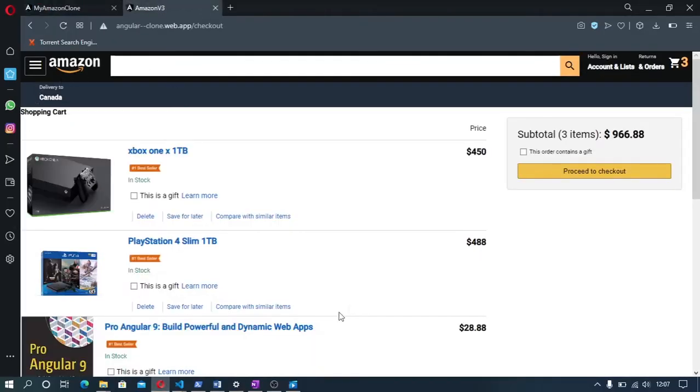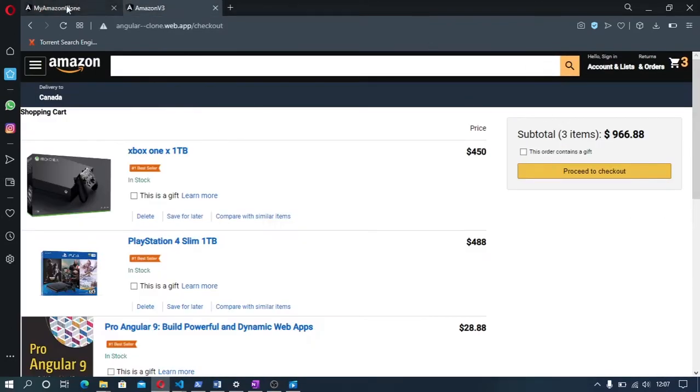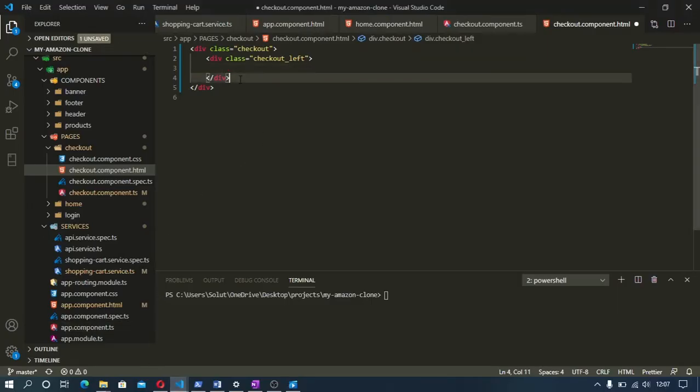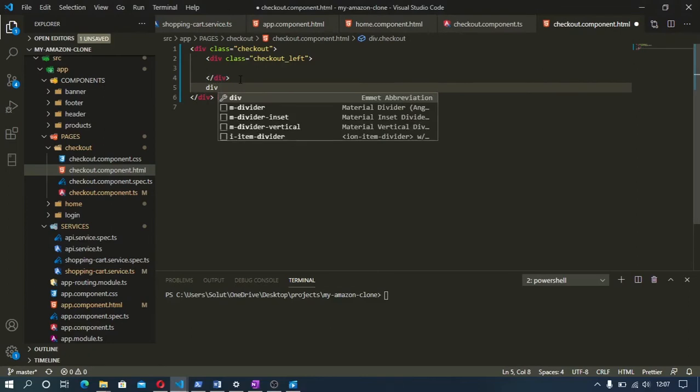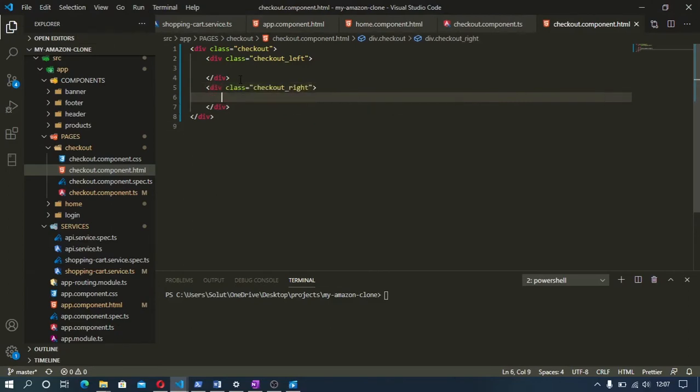Checkout left. This will be for this part, and a right one for this. Another div with class checkout right.